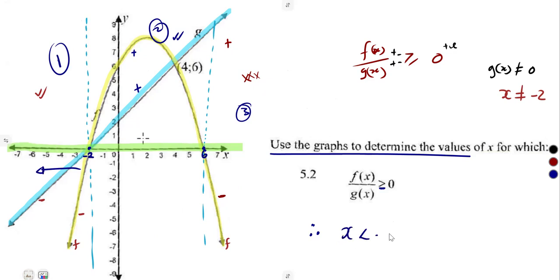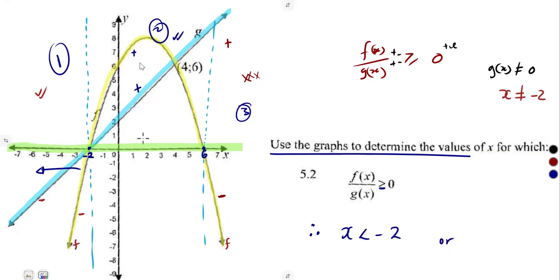So therefore, our solutions to this question: values this side, they are less than minus 2. Are we going to put an equal to because it's there? No, because we said x cannot be equal to minus 2 because of that denominator concept. g(x) will be equal to 0 that time. So we cannot put the equal to here. We can just write x is less than negative 2.